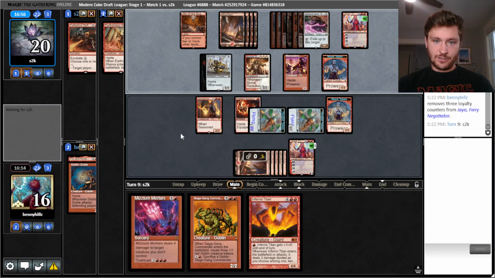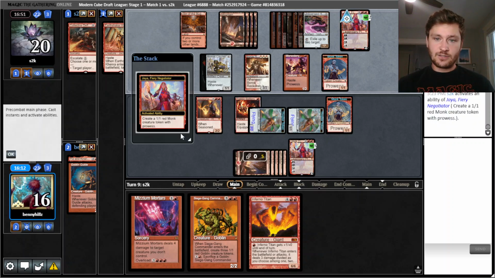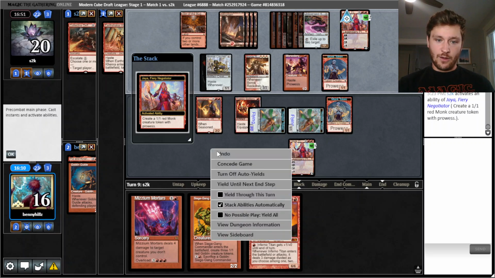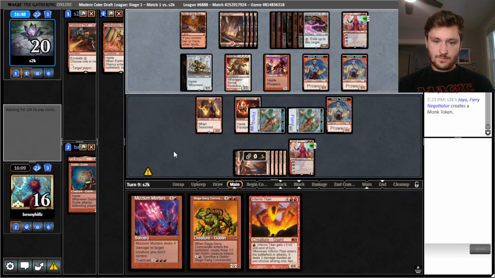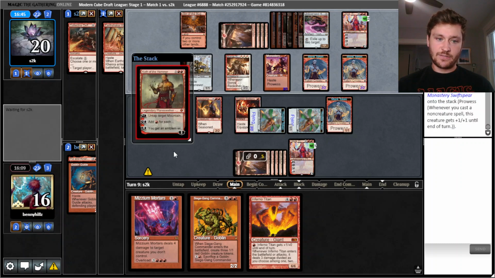We'll see. This is a big turn. If they just do what they've been doing, like plus Jaya, make a dude, crew Hearse, and just swing and pass, that's very slow. And I think we can overpower that. Hopefully we get to untap with Jaya, and that would give us an almost guaranteed chance of hitting another land.